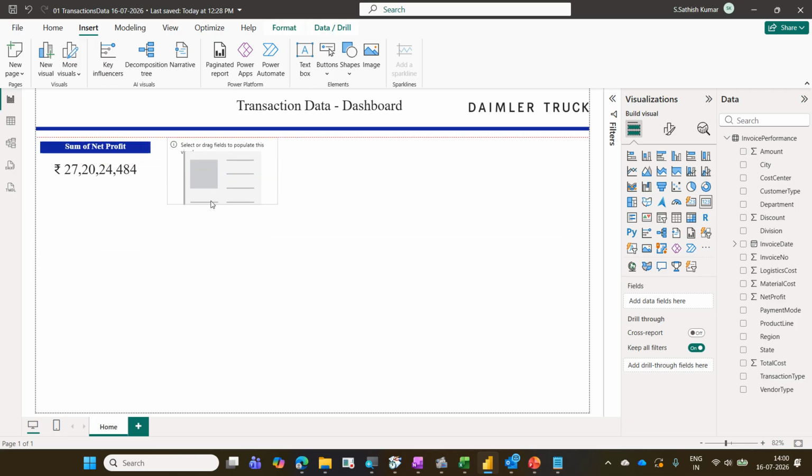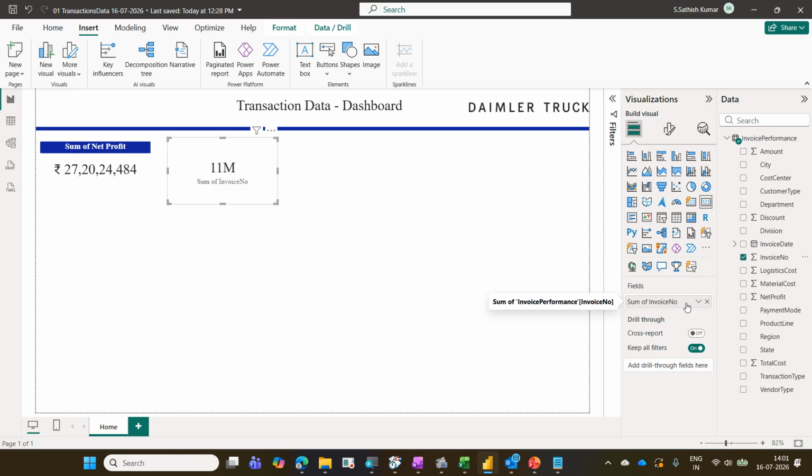And I want the invoice number. So let us drag the invoice number and drop it to the field area. It is saying 11 millions, which is not right. I don't have 11 millions of invoices. I think in our source data we have seen around 3,600 or 700 rows. But here it shows 11 millions, which is not right.